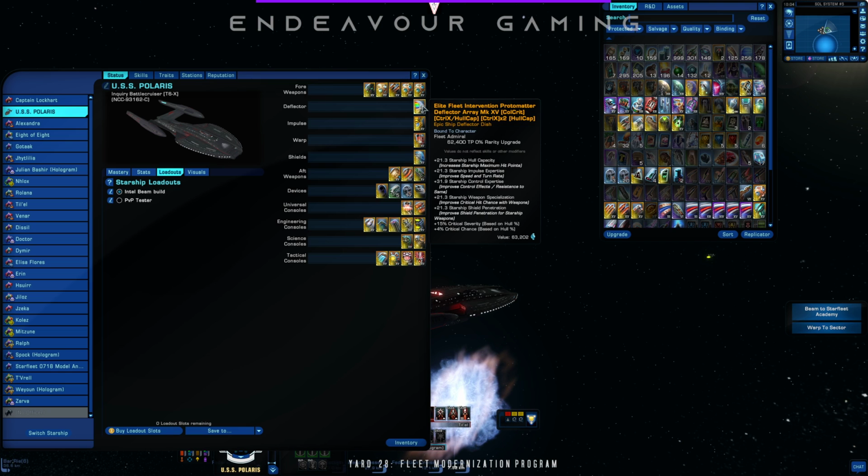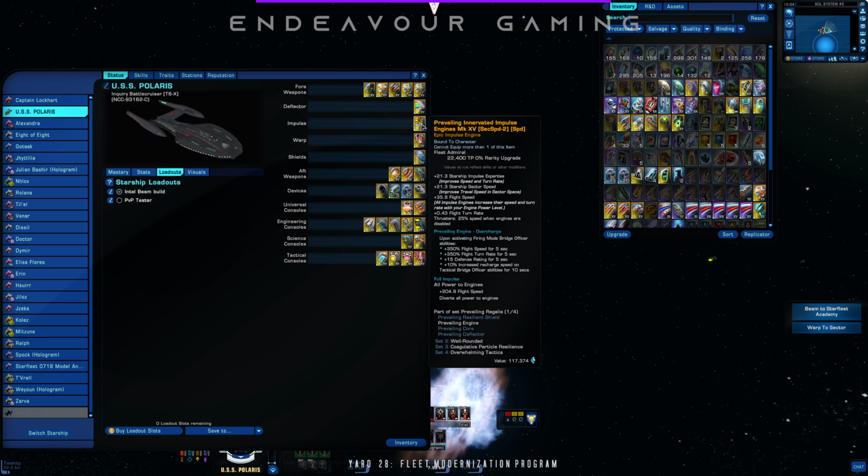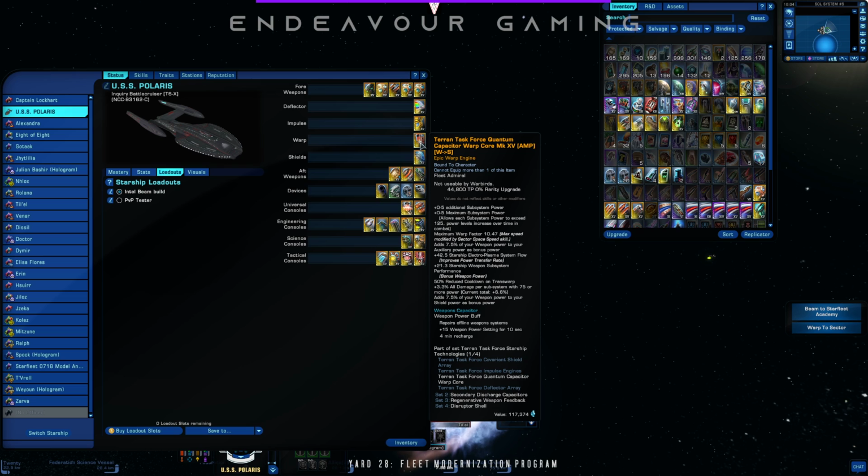For our deflector, we're using our standard colony one. You have that cold crit. Having that extra crit severity and crit chance is always nice to have. For the impulse, we're using the prevailing innervated impulse engines. You get a nice boost of speed whenever you're activating firing modes, and there's quite a lot of them on this ship.